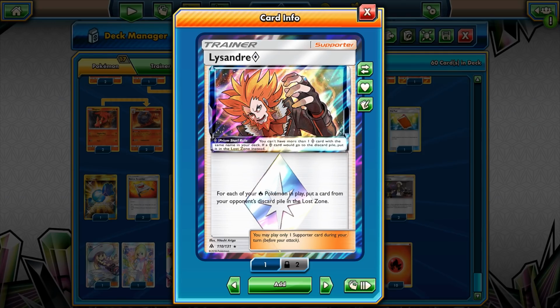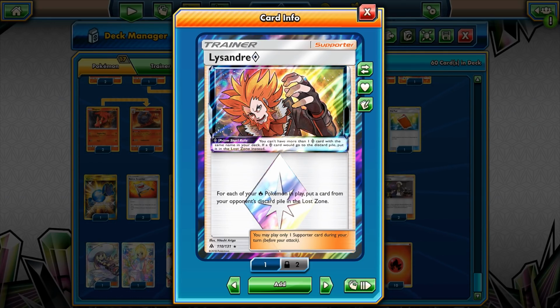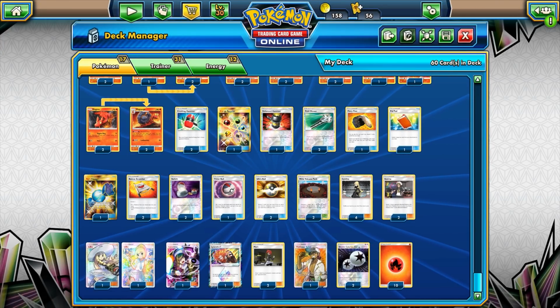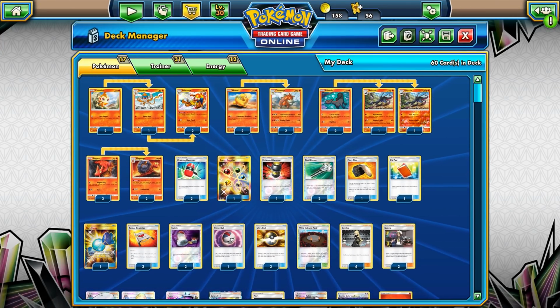But pretty much, for each fire Pokemon on our bench, we can cast our opponent's cards into the Lost Zone. So I think the max you can throw out is 7 cards into the Lost Zone. So that's not too bad. That's why I kept it strictly fire.